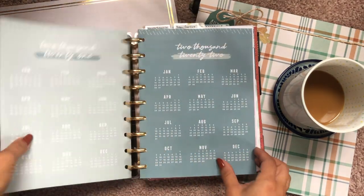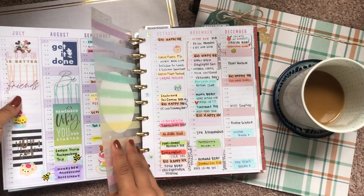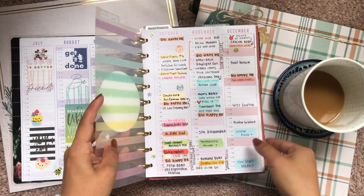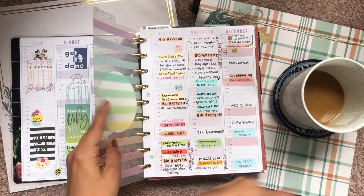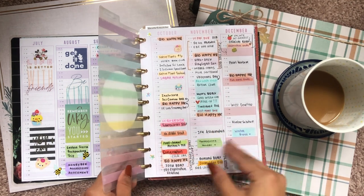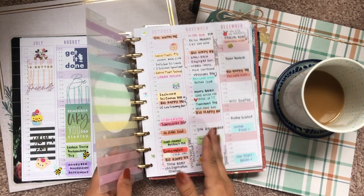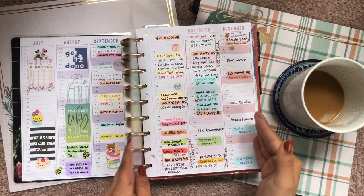And I have that decorated. I have the calendar at a glance. And then this is my yearly overview calendar. I love this calendar so much because I only have 1 month at a time for every single one of my planners that I have in this Mega Happy Planner. And so I don't even have the monthly pages for later months. And so if something comes up and I want to make a note of it, but it's not happening in the current month, it's happening next month or later on in the year, I will turn to this calendar and write it down. And then when it's time to set up my November monthlies, I always go back to this particular year at a glance and make a note of anything that I need to remind myself of.